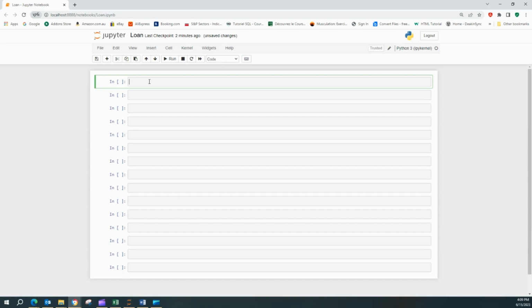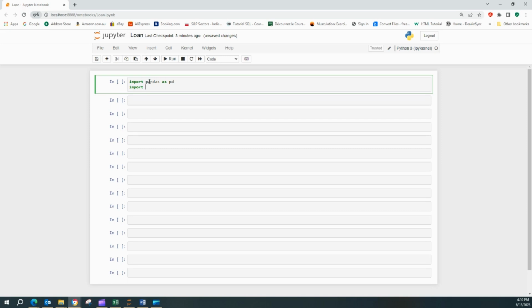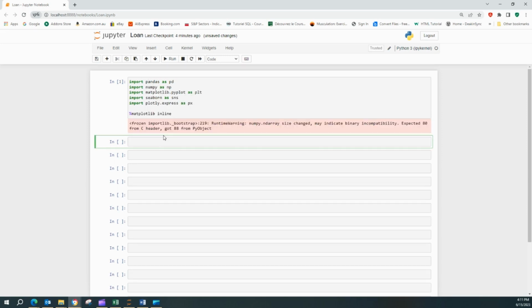What I like to do as the first step is to import all the different libraries that I need. So I like to import pandas, NumPy, and then I'll start. Because I want a dynamic calculator, I'm not just going to put any number into a variable. I want it to be dynamic.